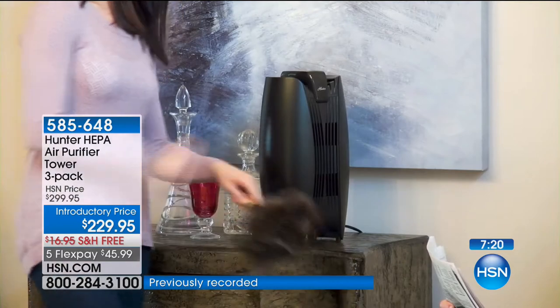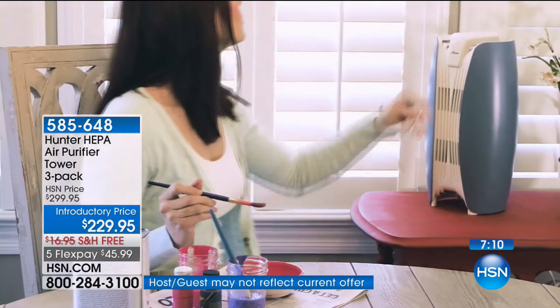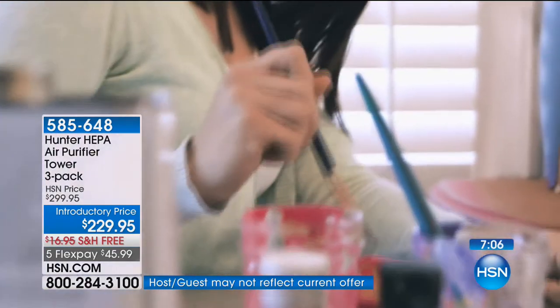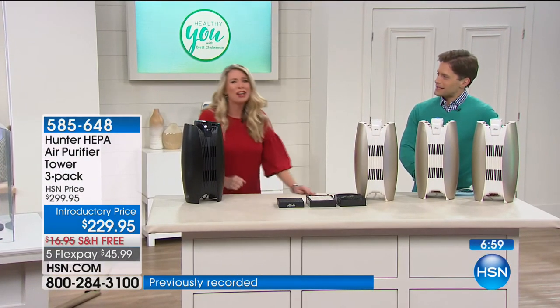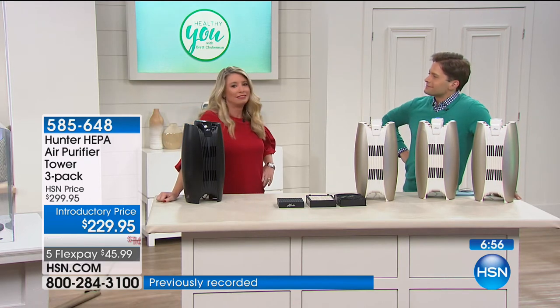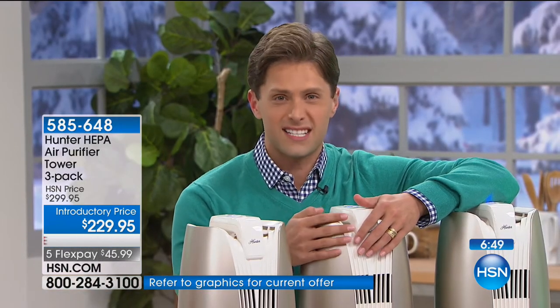Think about the bedrooms where guests come to visit, where grandchildren come to visit — that doesn't really get cleaned as often as it should. Let Hunter literally do the scrubbing for you. When we talk about the air turnover rate, you're literally scrubbing the entire room over and over again without you doing it — five times an hour. Do you vacuum five times an hour? Do you scrub your floors five times a week? No. And this is the air we breathe. This is the dust particles. This is the dust mites. This is truly what you breathe.